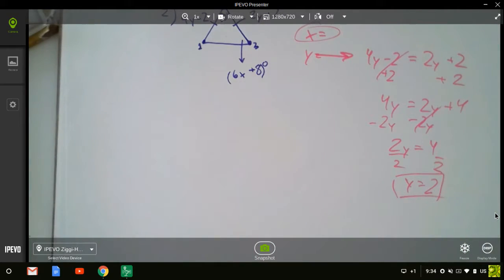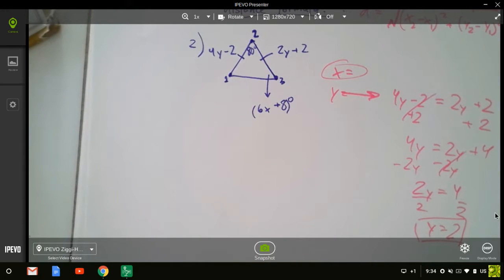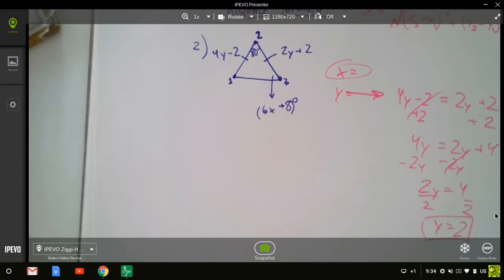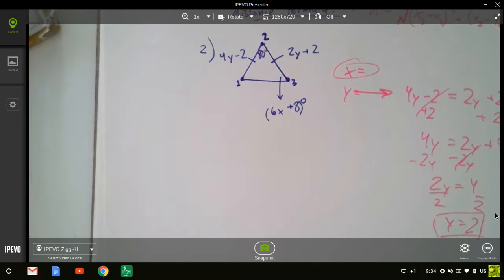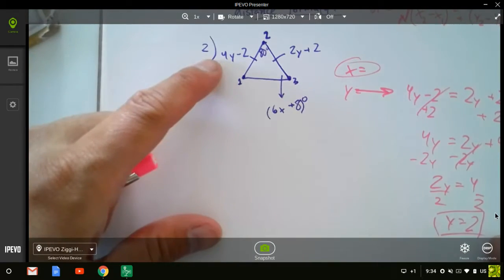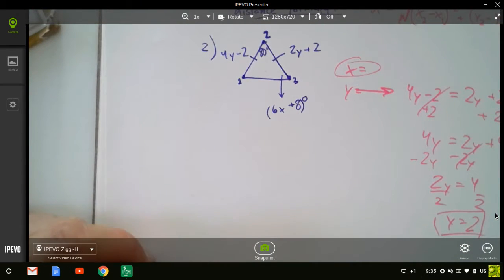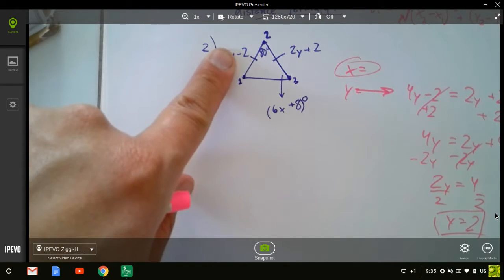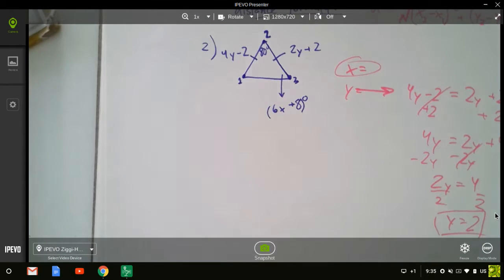However, how about x? That's a little bit more tricky. What do we know about this triangle for sure? We don't know for sure if it's equilateral, but what do we know about this triangle so far? It's at least isosceles. So we know that these two sides are at least equal to each other. What does that indicate about any angle relationships within this triangle? They'll also be the same. Which ones, though? Will they all be the same, or will only a few of them be the same? Yes, Matthew. Two bottom ones.